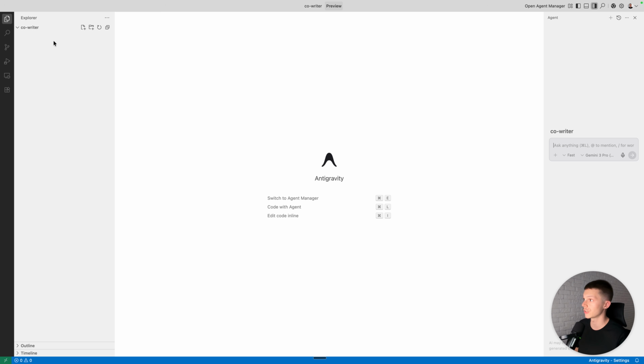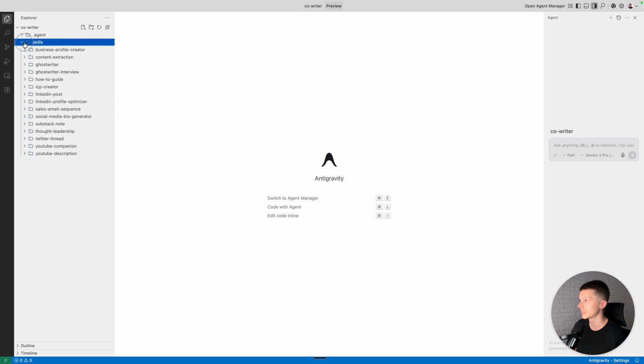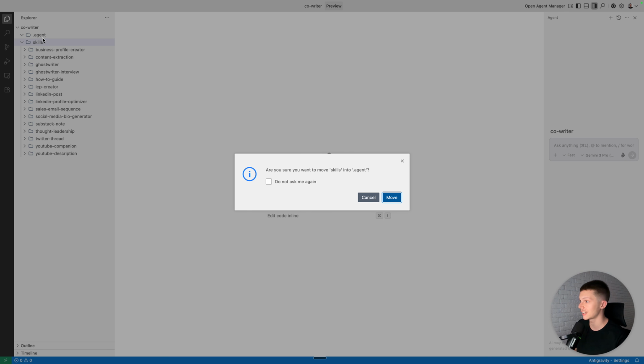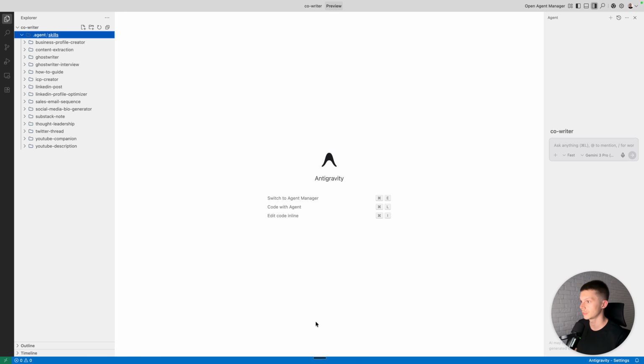So there's nothing here. The first thing we need to do to give Antigravity access to our Claude skills, which now we're just going to refer to as agent skills because they're not platform specific, is create a folder in here. And this folder needs to be .agent. All right, and then inside of this folder, we need our skills subfolder. So I'm just going to paste the one that we copied over. You can see now all my skills from Claude inside of here. All right, so now we literally have our agent folder with all of our skills inside of it.